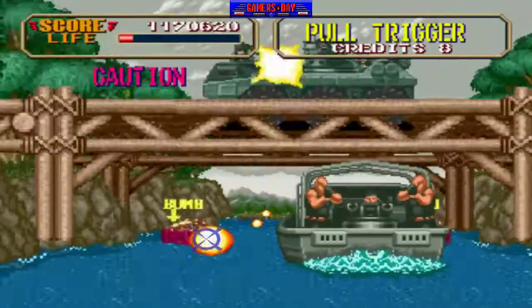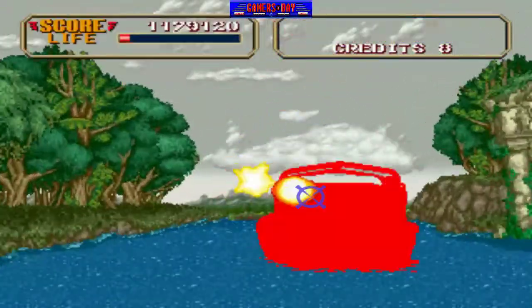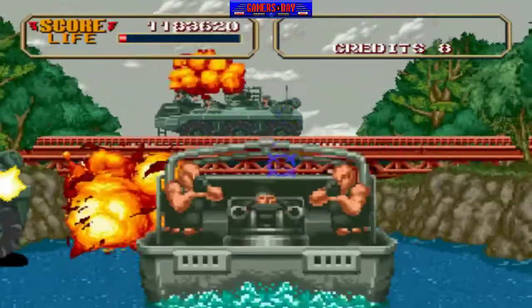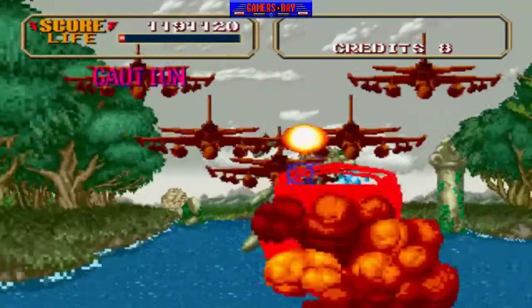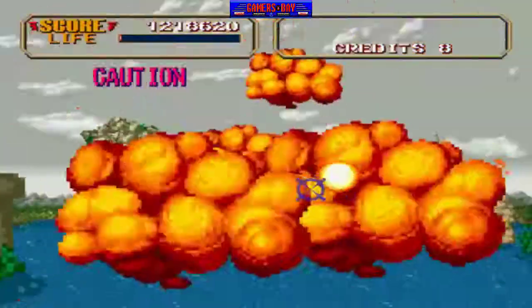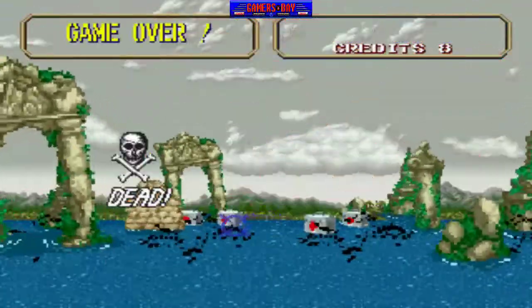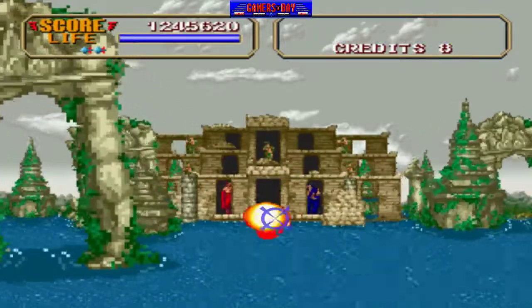Now, not all the warplanes are your enemies. Some are allies. You saw that big red warplane just a moment ago that was dropping missiles. Those are actually your allies. They defend you, and they also drop health packs if you shoot them. Now, the other warplanes, the ones that circle together, those are enemy warplanes, and you want to shoot those.